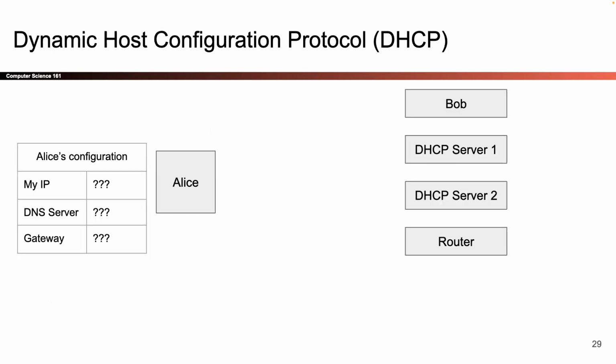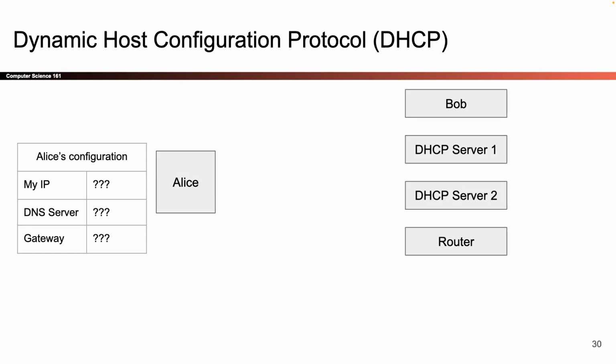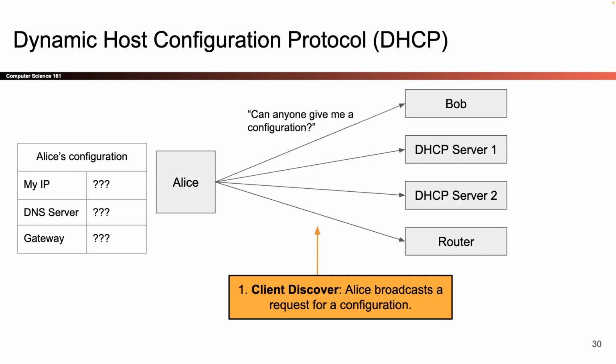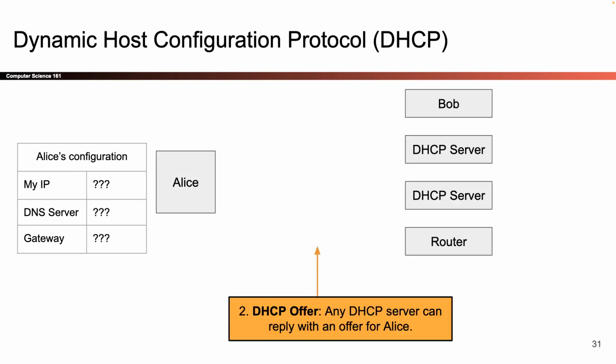And again, it should feel kind of familiar from ARP because it kind of is the same thing. Alice comes up, does not know the answer to some question. The question here is different from ARP, but still, there's some question, which is like, what's my configuration? I don't know. And just like in ARP, when I don't know, I broadcast to the world and say, can anybody please help me? So we broadcast to everyone in the local network, oh, please help. I need a configuration. I just moved in. I just connected. Okay.